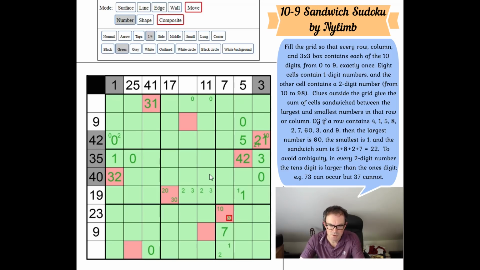Ah, no, hang on. Let's look at the 11 clue again. This is the 2-digit cell. So if this is a 0, all of these cells have to be in the sandwich. That's not possible. So the 0 moves over to here. That's for sure. That is a 0. I'm just wondering whether... Yeah, now look. Now there is a 0 in this sandwich clue as well. From the zeros and normal Sudoku, this cell has to contain a 0. So this cell is... I don't know what the first digit is, but it's... Oh, it's X0.